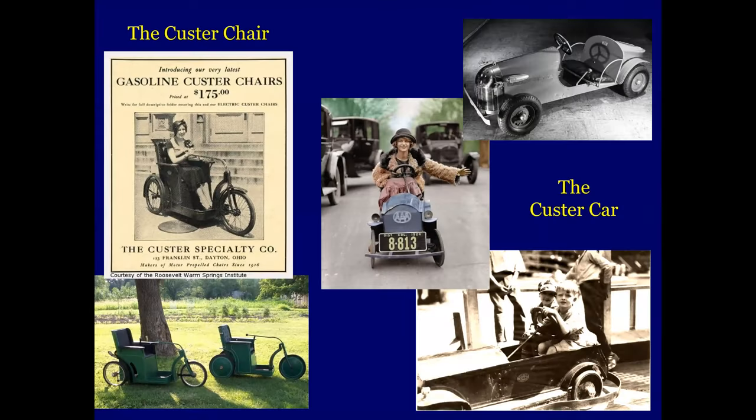He also invented the Custer chair — he did that for patients out at the VA center. Some of the old vets out there, he wanted to have a way for them to get downtown. Unfortunately, the first one he did was electric, and they would get downtown, partially have their day, and get partially back, and have to be picked up because the batteries were dead. Couldn't do that today — batteries can get you a range of about 300 miles on an electric car. He also invented the Custer car; eventually he took those wheelchairs and made them gas powered. You can see these down at Carillon Park.